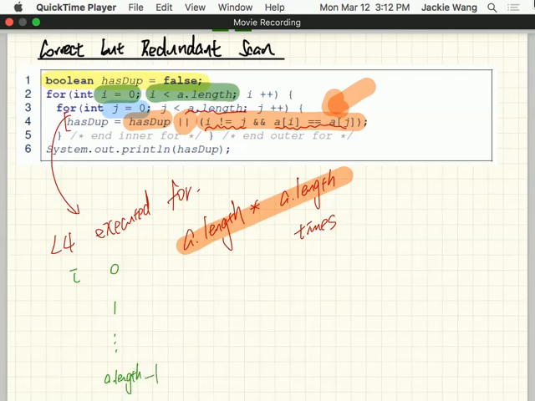So what about the blue part for the inner loop? For the inner loop over there, let's try to highlight that. It has the same upper bound. That means for every value of i, we're going to run the inner loop exactly that many times, right? The body of the inner loop. So now let me just do one of them. For a particular i, we have j, which is going to be 0, 1, all the way to A.length minus 1. So now you tell me how many times we're going to execute line number 4.